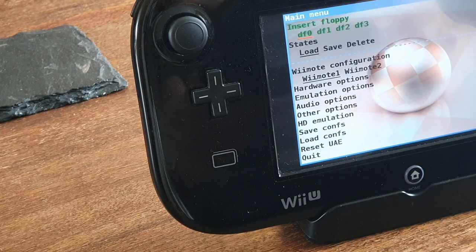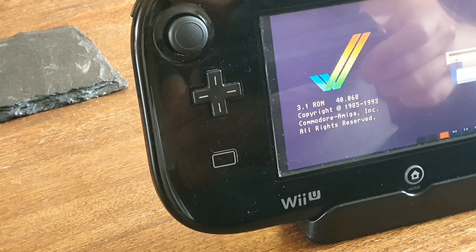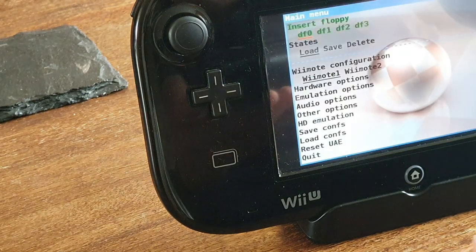Okay, so now we've told it where the emulator is, where we want to point it. So if we save our config, save it to the top one. Okay, that's now been saved. So what we want to do now is reset our UAE.